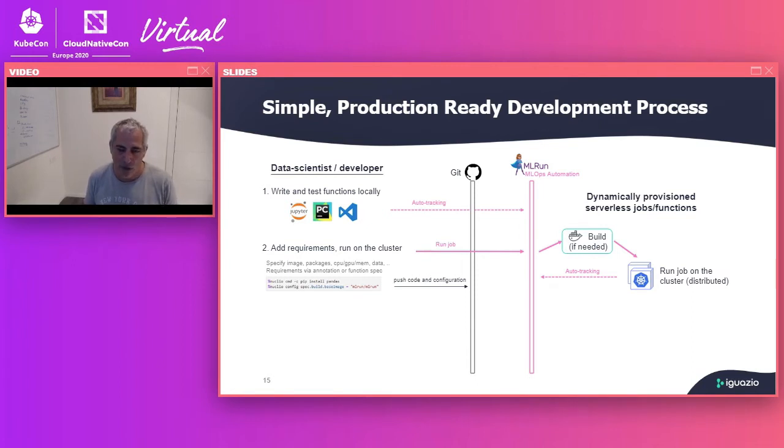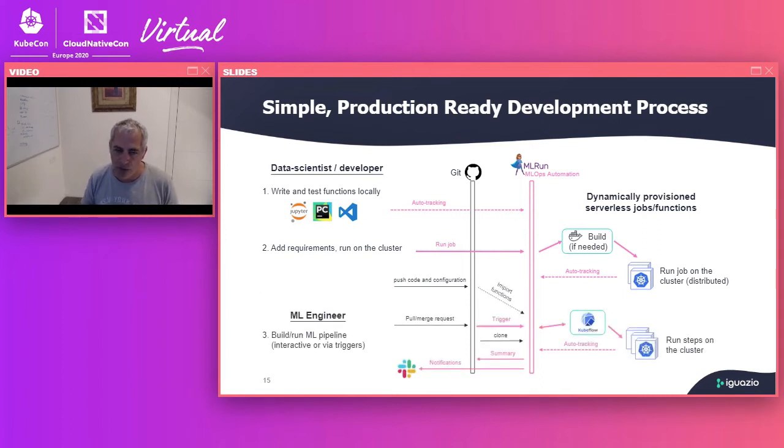Now note that at this point we don't really need a pipeline. We just want to run a single step of, let's say, training. We want to test, validate, see that it works. And later on in the process, we want to turn it into a pipeline. So once we've committed our code into a repository like Git, then we want to take those pieces of code and just put them in a layout or a pipeline, and this way run the entire pipeline. So someone else or the same guy can just take all those components, build a pipeline, and execute that through Kubeflow or ML Run APIs.